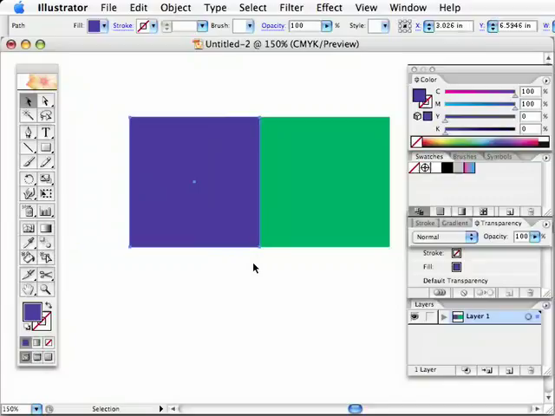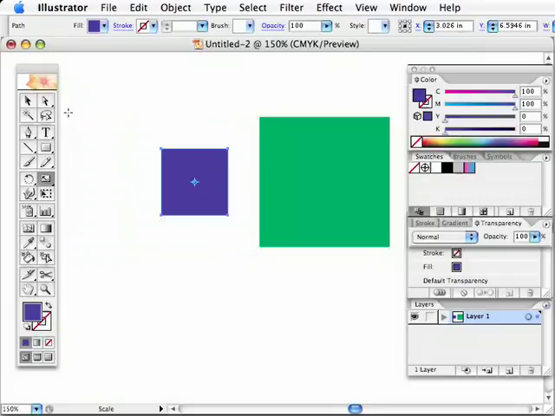Now if I want to scale it, I just hit S on the keyboard. It switches to my scale tool. I can grab the corner of the box, I'm holding Shift now, and I can scale it smaller. So hopefully all of those different combinations of keys and settings and everything will help you move things around and scale them more quickly using keyboard shortcuts and everything else, and you can work more efficiently in Illustrator.